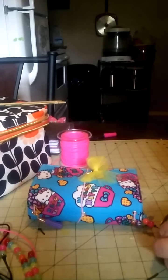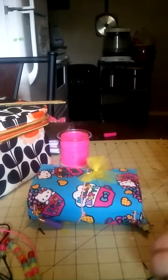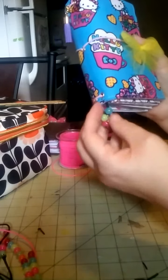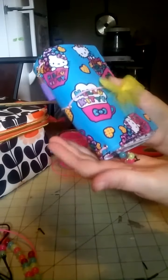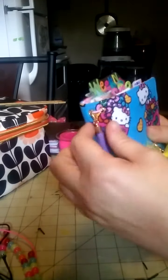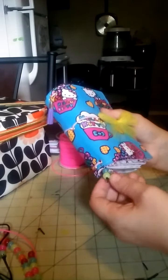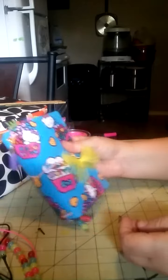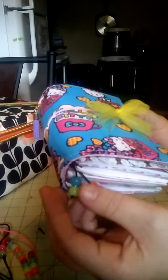So then you come over and just take off the excess or whatever. Then you have your charm and that's how I wanted it. I'm going to try to get used to it because I'm not used to anything hanging off at the bottom — I used to put stuff on the top to hang off. But right now that's all I have. That's pretty cute. I think that's pretty cute. I hope you guys can see that.